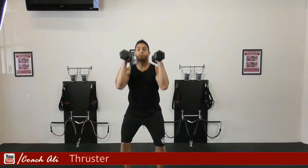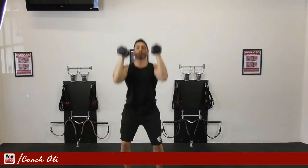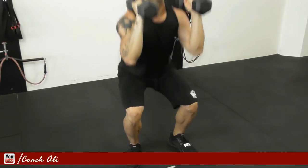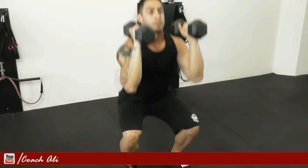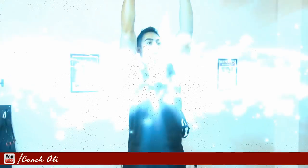Working a thruster for this exercise. So this is the traditional version, the bilateral version. So you can see feet are about shoulder width, knees are right on top of it, so we're not pushing the knees out or in. The elbows are dropping right to the top of the knees, and we're pushing up into a palm to palm or neutral grip shoulder press. Let's get you to have a go at this one.